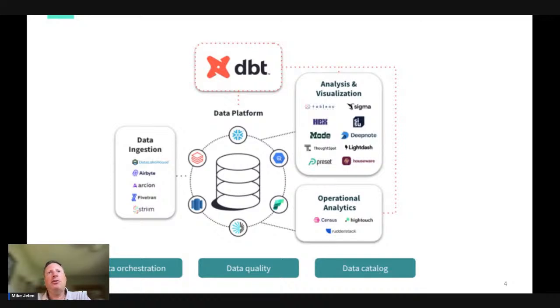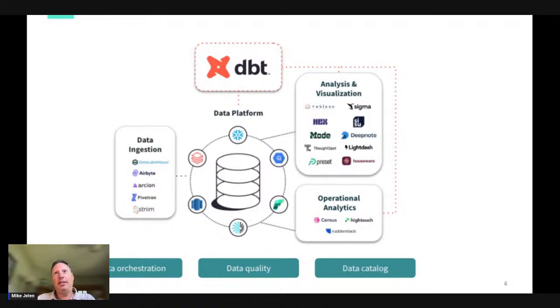And of course, also with operational analytics, including data science and other use cases where you have your different data layers relative to the audience and the tools that are consuming that data.